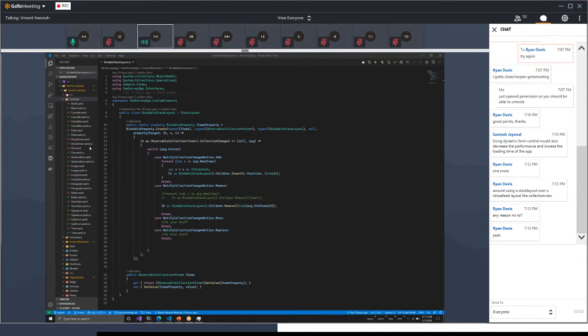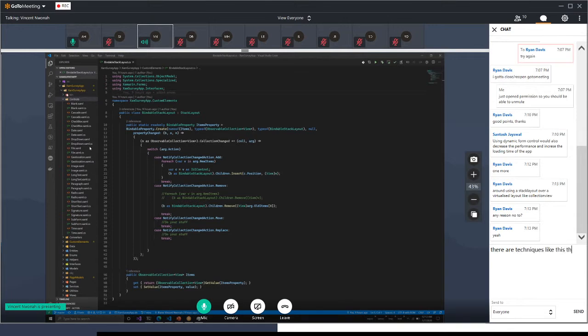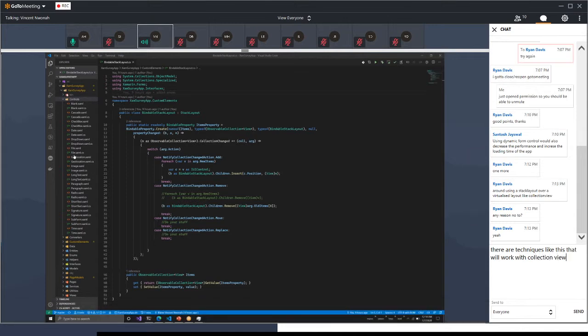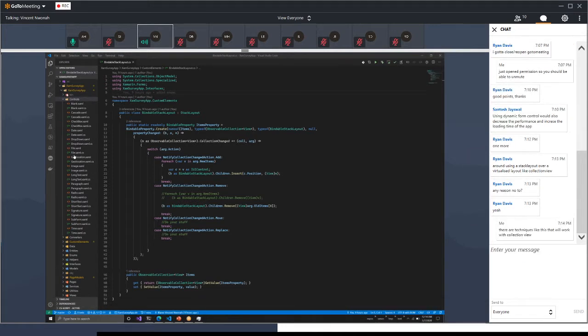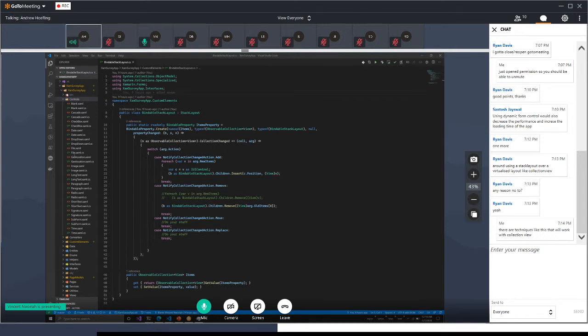And honestly, we haven't gotten around to updating the app with the latest features since then. Now that I know that Xamarin has its own bindable stack layout, it's way more performant than what we have here. So I would definitely look at updating it. And just to add on to that, these similar techniques will work with the collection view, but as you said, it wasn't around then.